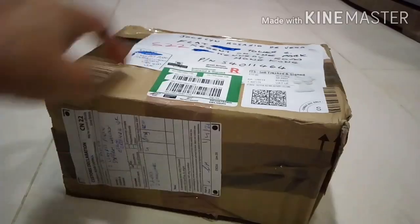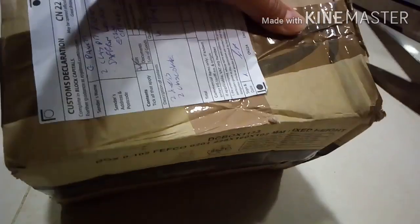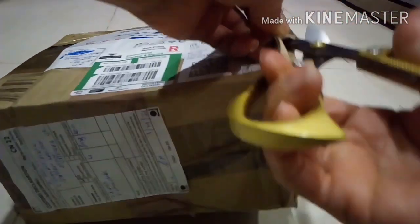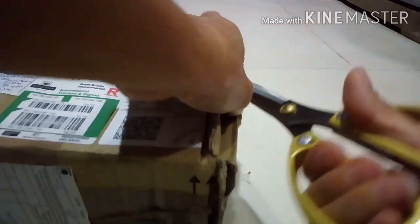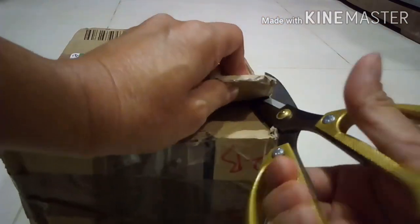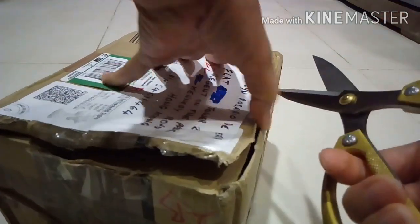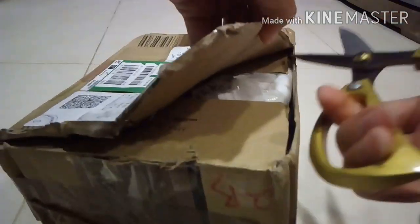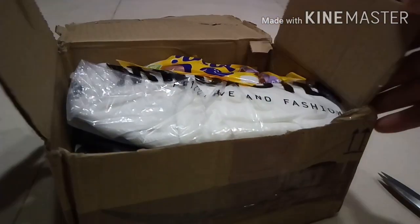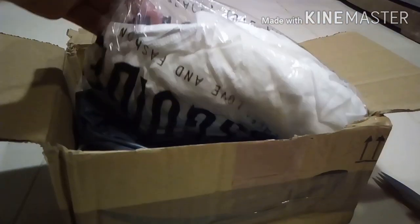So let's begin to cut, guys. Okay guys, so we cut it and see what is inside. What a surprise! So there you go, almost open. Okay, so this is it. What is this? It's white color. Wow.